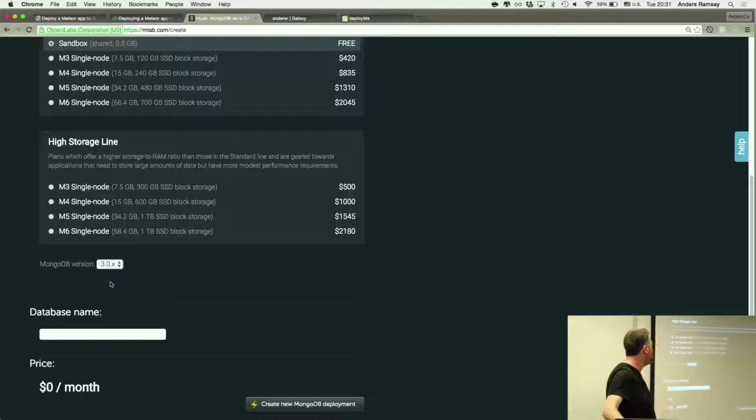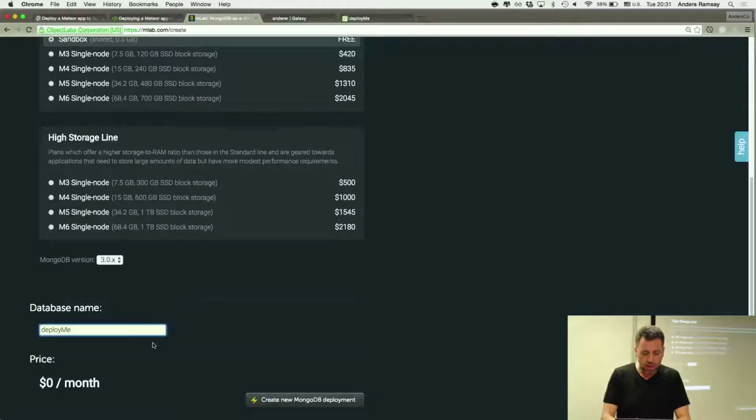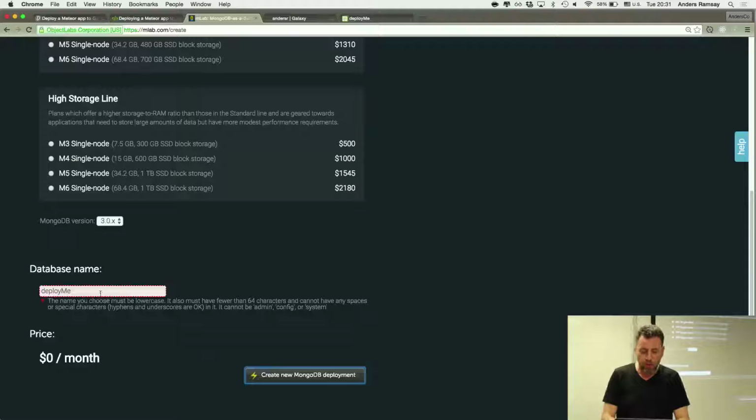So let's just create a database name. A good practice is to give the database the same name as your app, just a convention. One of the reasons for these conventions is that in a production environment, today I'm working in this database, tomorrow some other guy's going to work in this database, and he's going to be like, what the hell was that database name? So we're going to call it Deploy Me. It's just a convention, you can call it whatever you want. And now we're going to create our MongoDB database. Oh, oops. There's a requirement that it has to be lowercase, so I'm actually going to use an underscore.